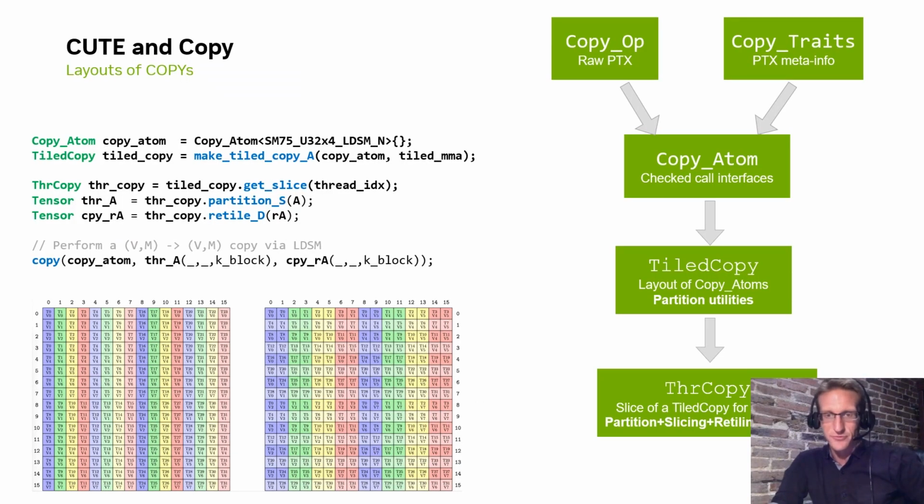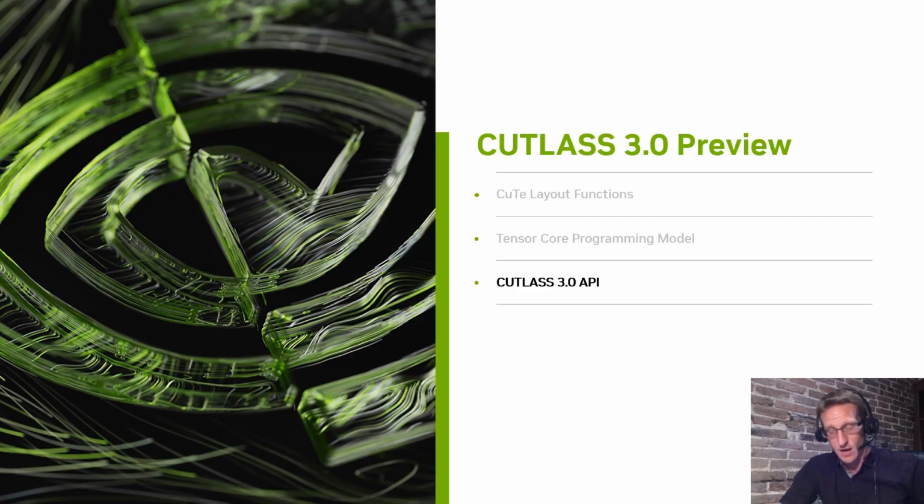Similar strategies can be applied to other portions of CUTLASS. In analogy to the MMA atom, tiled MMA, and thread-sliced MMAs, we can build copy atoms, tiled copies, and thread-sliced copies to apply complicated copy operations, such as LDSM, automatic vectorization from shared memory to registers, aligned global memory loads from global memory to shared memory, or global memory to registers, etc. So that's an overview of CuTe and how we use it throughout CUTLASS 3.